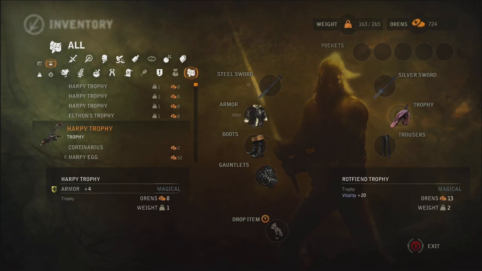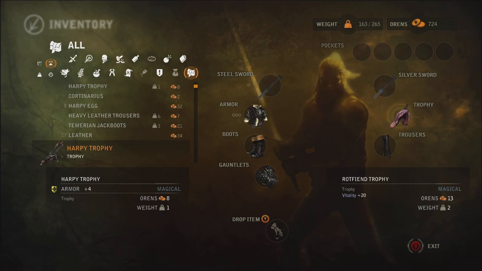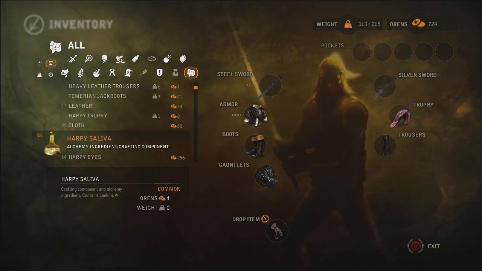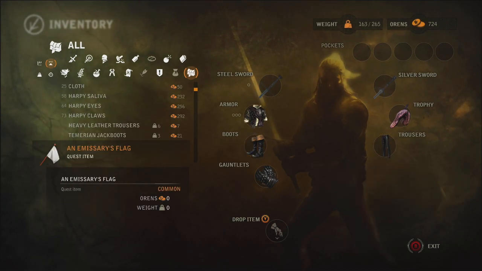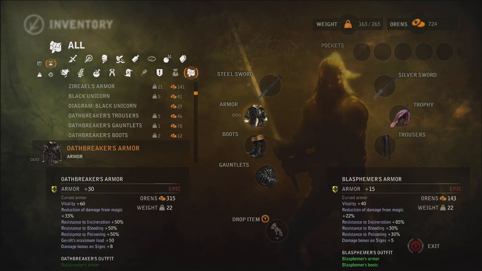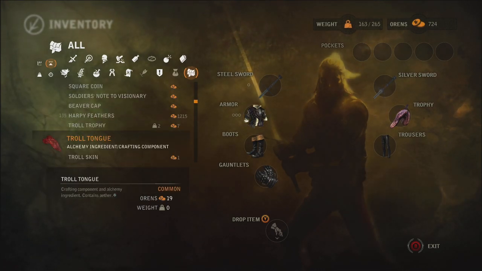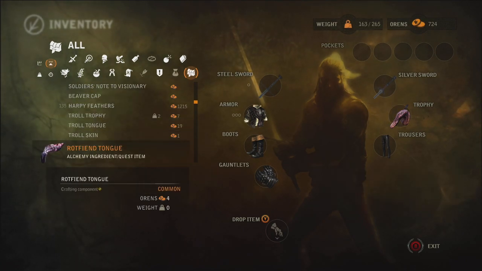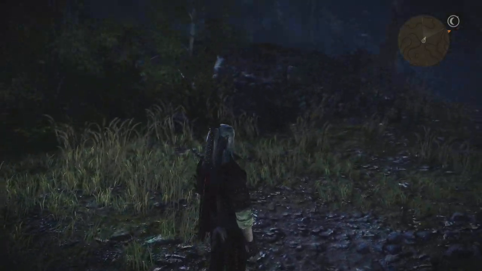Loads of harpy trophies. Harpy eggs are 4 each. Harpy saliva, 4 each. Harpy eyes, 4 each. Harpy claws. Just good. Where's the harpy feathers? Harpy feathers. Oh my god, 9 each. We got 135 of them. We got 1,200 orens out of that. So yeah, that's all good.